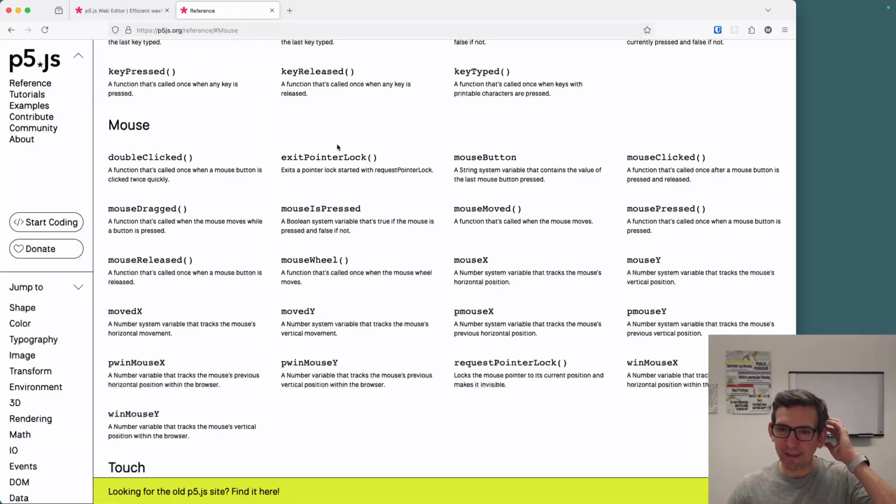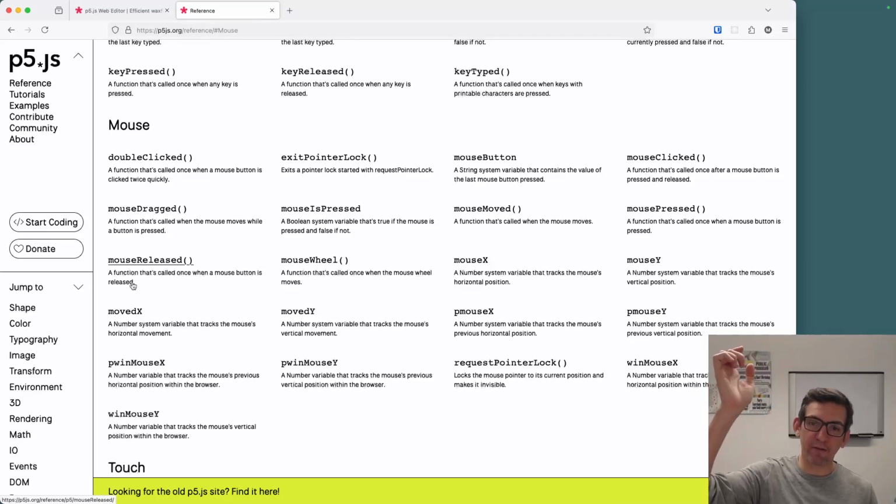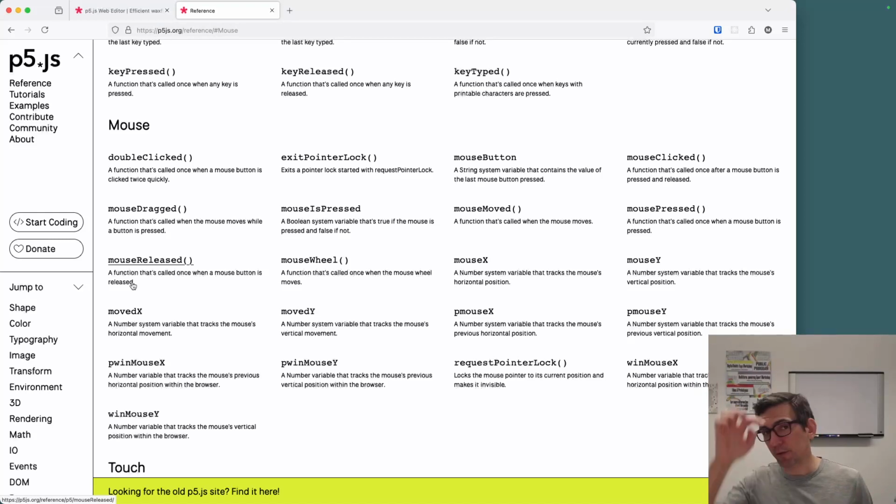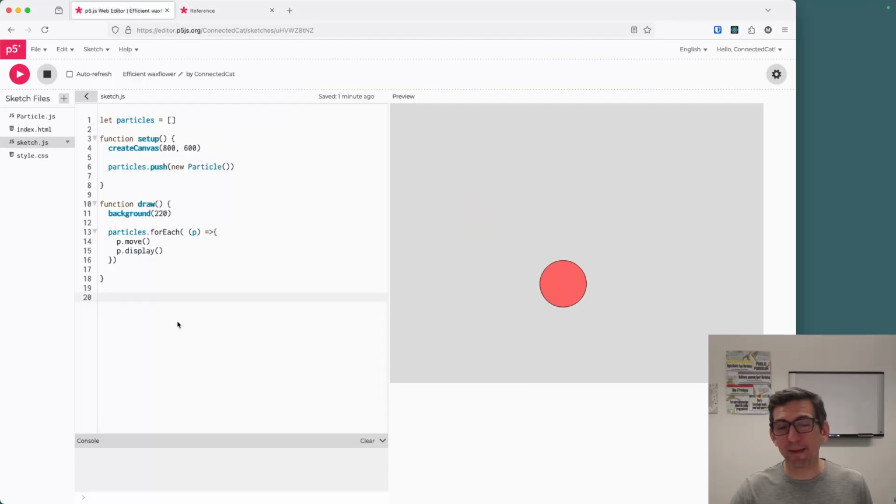So with the mouse, we can track when a mouse button is released. So I press the mouse button and then I release it. Okay, so that constitutes the full click, right? So instead of calling a function once after the mouse button is pressed and released, I like to do mouse release, right? That means that I have to press the button and I have to release it afterwards. Force of habit, there are certain performance advantages to it. I think mouse clicked works just as well, but I don't know, nature of habit. I prefer mouse released, right?